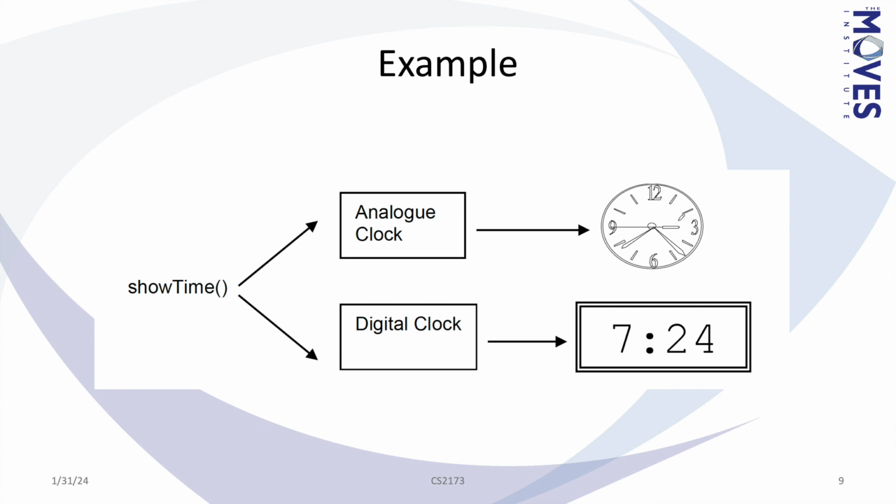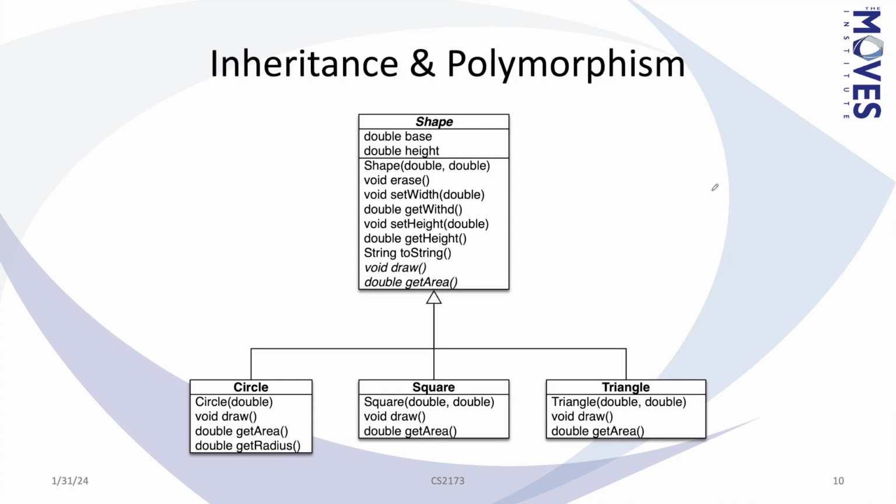Like show time, in this case, just as an example, if this were a display type of thing, then the analog clock would show like a little dial, and the digital clock would show the numbers. Evidently, kids these days don't know what this thing is. Anyway, so here now. This is an example that I kind of used with another book, but this is just a little more simple one.